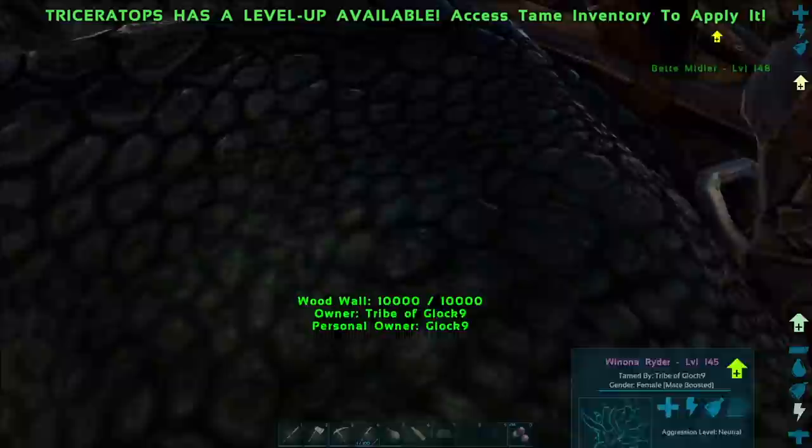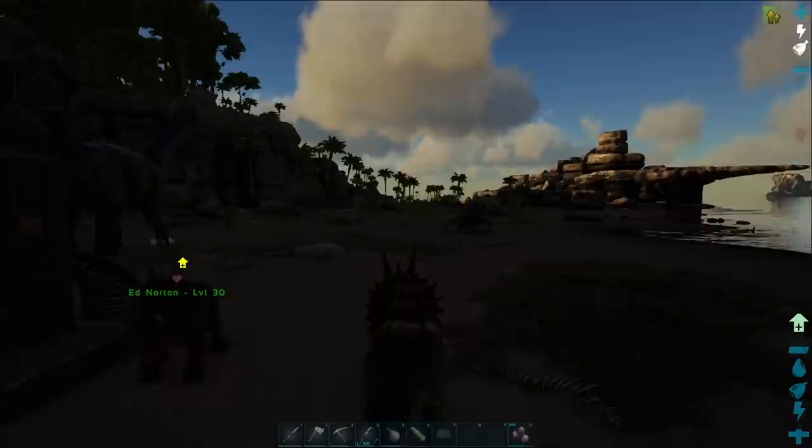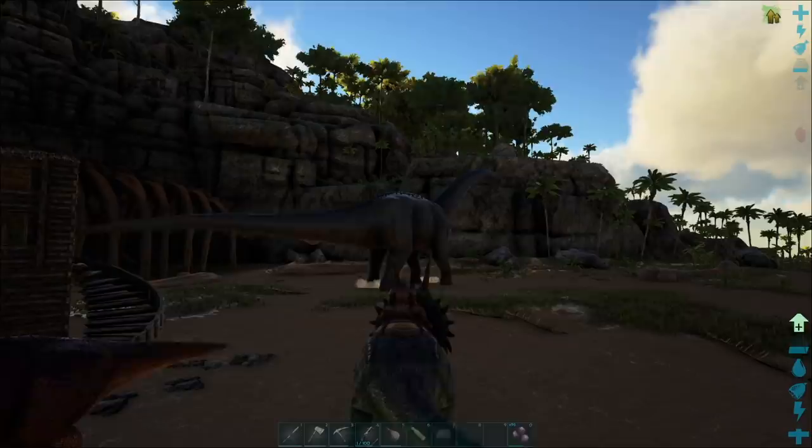Now, Winona's got a level. Let's go melee damage, because I am going to go and kill this brontosaurus. I know it's walking away right now, but it's been just walking around my base nonstop, and it is annoying the shit out of me. Are you going to leave? If you're going to leave, I'll let you live. Eh, fuck it. Take that!